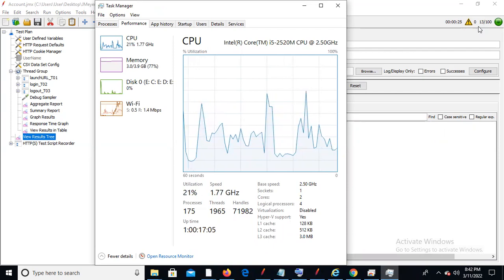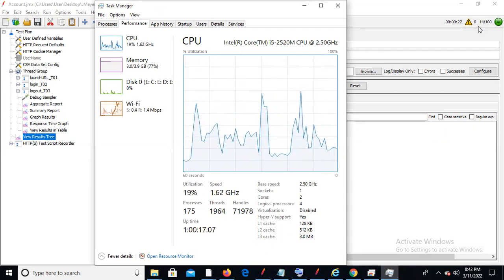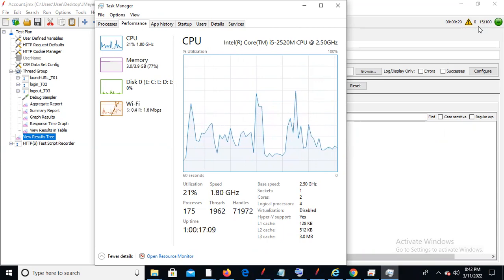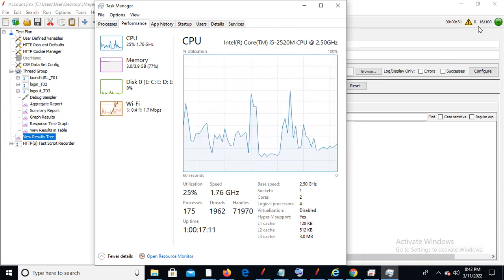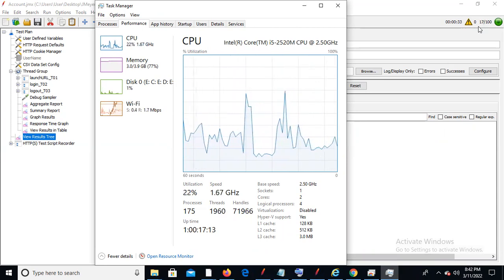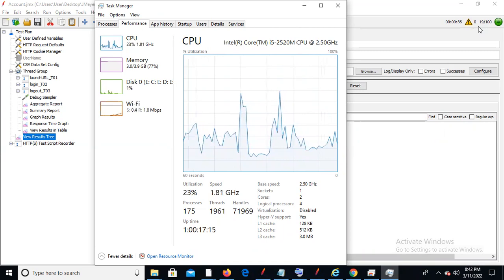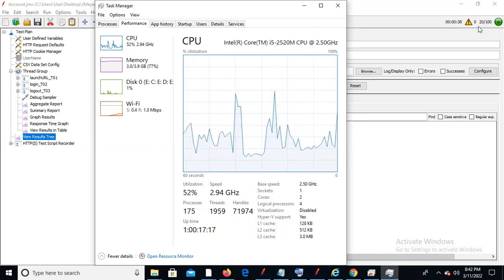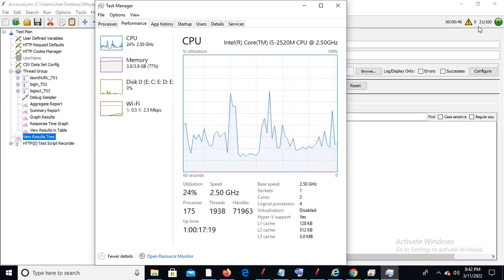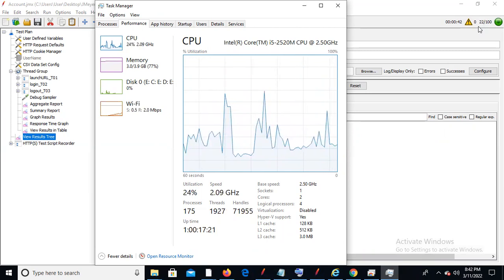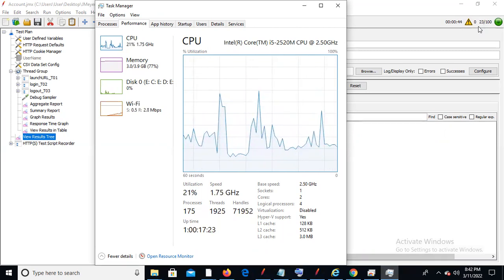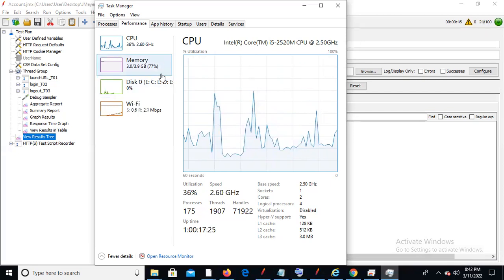200 seconds means more than 3 minutes for all users to be executed. Now you can observe CPU and memory increasing.